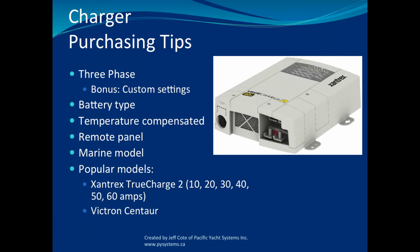But if you've got a good battery charger and it's the right size and it's a smart one, and your batteries are never depleted below what we talked about, the 50%, 30%, 20%. And if you love your batteries and you have the right charger, your batteries are going to give you a good life. But the charger is essential. You got to make sure it's 3-phase, right? The other thing, 3-phase is what we talked about earlier.